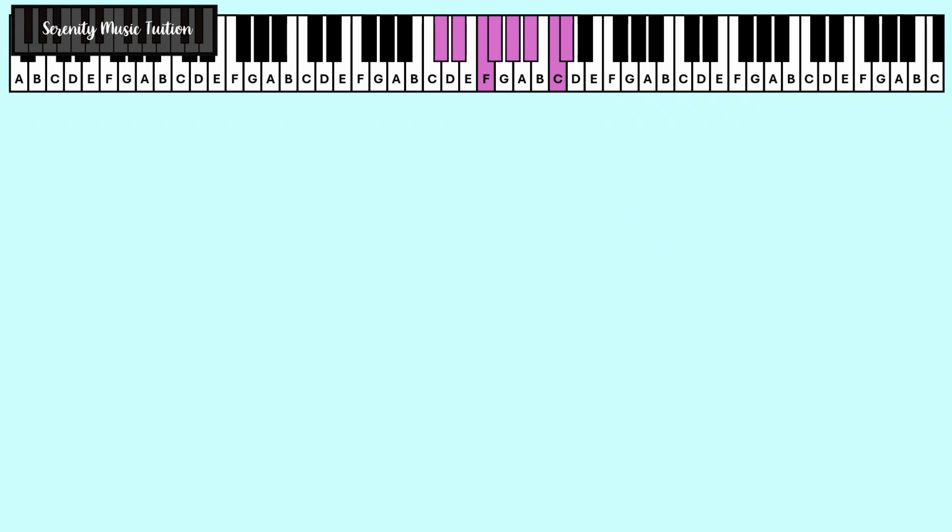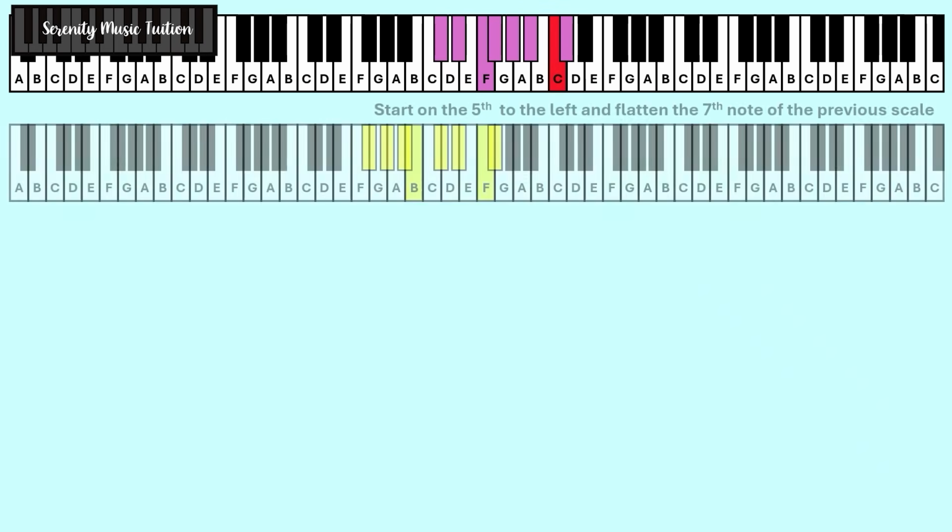The next flat key starts a perfect fifth lower than the previous key. As the previous key was A flat major, we start the next scale on the note D flat, which is D flat major. We keep the B flat, E flat, A flat and D flat from A flat major and add the flattened seventh note of the previous key of A flat major, which is G. Therefore, the key of D flat major has the key signature B flat, E flat, A flat, D flat and G flat.